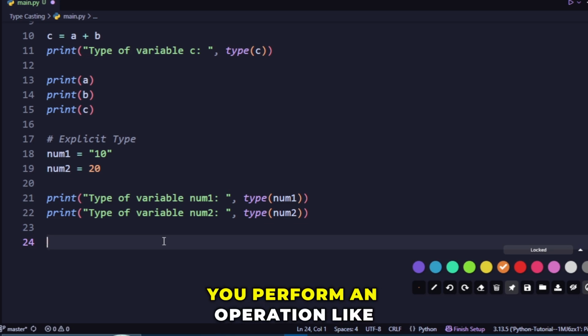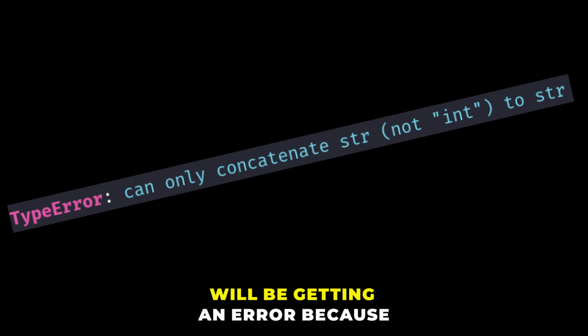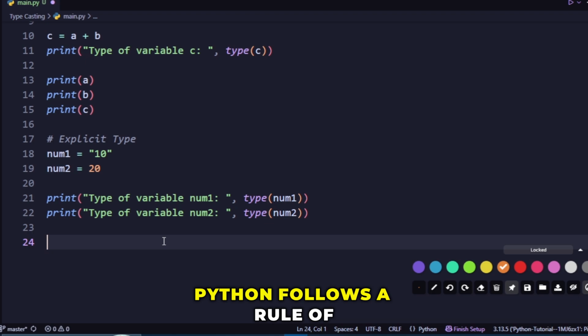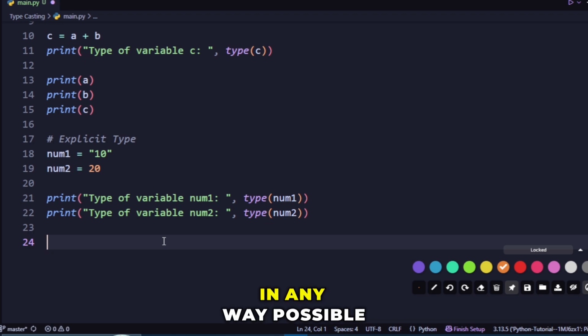Now if you perform an operation like addition, in this case you will be getting an error, because on one side we have a string and on the other side we have an integer. And since I've told you that Python follows a rule of avoiding data loss in any way possible, it will throw an error saying that it cannot perform the required operation of adding an integer with a string.